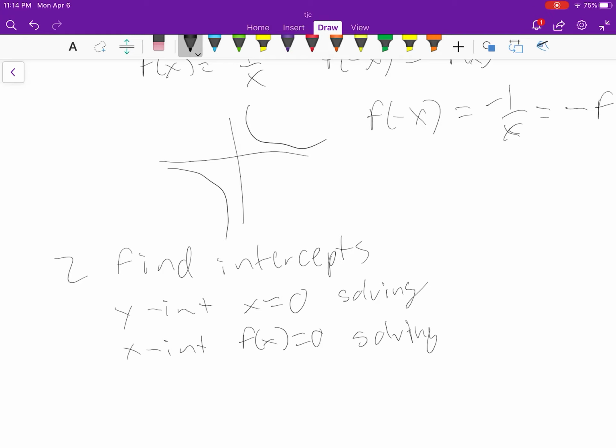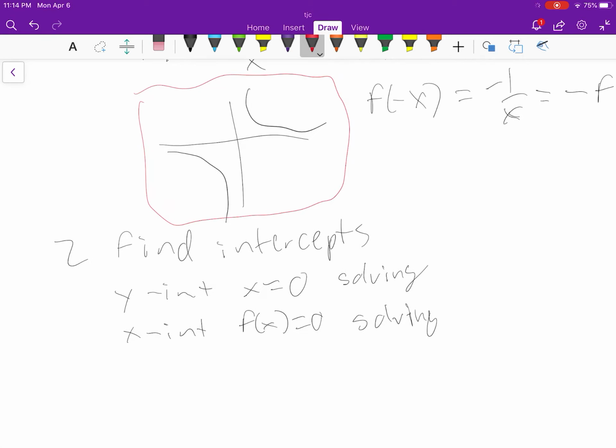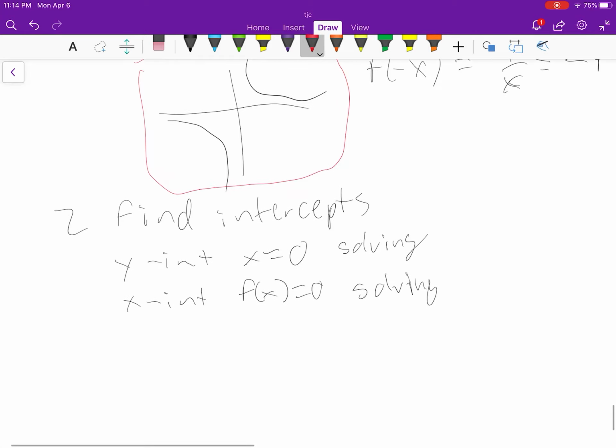One of the problems with this is sometimes your intercepts are undefined. Your intercepts are often a vertical or horizontal asymptote, not always, but they often are in simple examples like the one above here. It had no x or y intercepts, because those were both our vertical and horizontal asymptotes. So finding intercepts can be difficult.